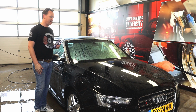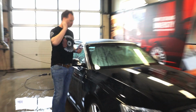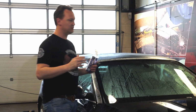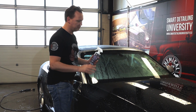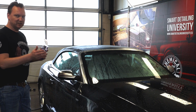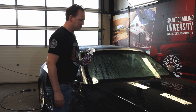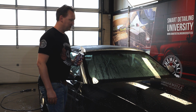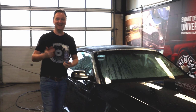So I'm super impressed. We've been playing with this formula for quite a while and to get it streak free. So the car isn't polished or whatever, we just washed it before and we let it wet. So you can see the difference in the before and the afters. But how good does this bead off? Really, really nice. Stick around to the end to see the results.